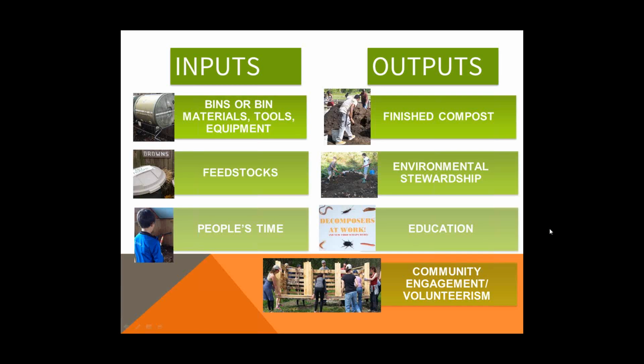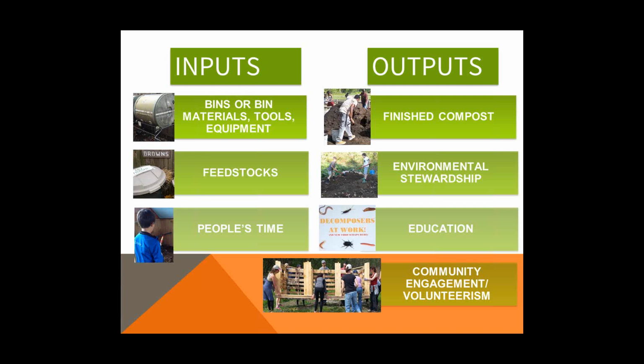As you all dive into your project preparations for community composting, your first thought should go towards what you'll need to put into it and what you hope to get out of it. A couple things I want to highlight really quickly on this slide. First, those inputs. A lot of our thoughts immediately go towards what type of bins we need, what equipment we need to have in place, and feedstocks that we need to make sure we have a steady supply for.